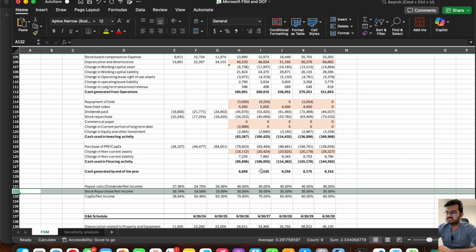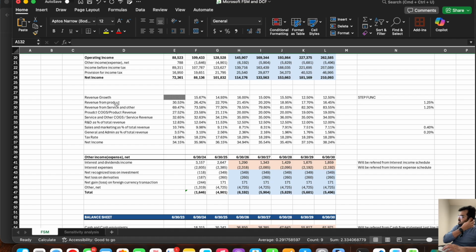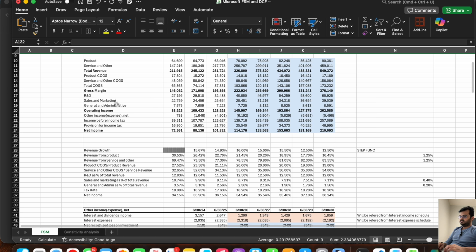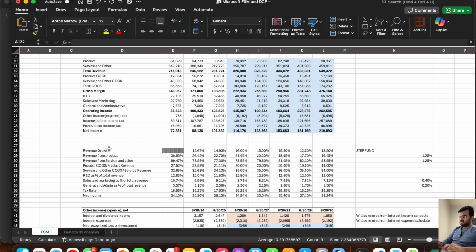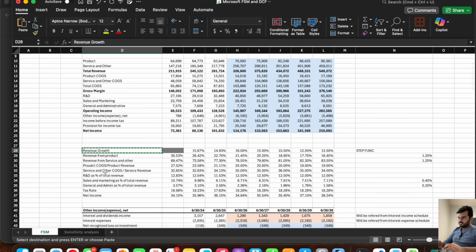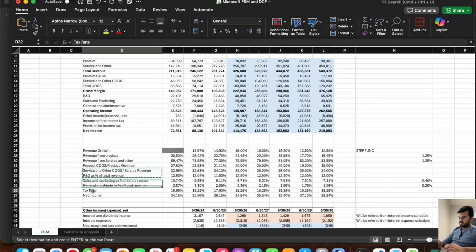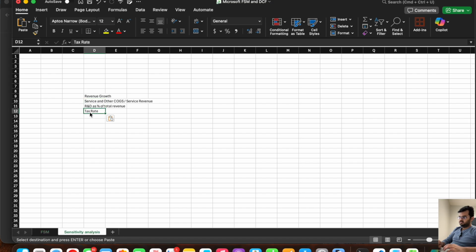The beauty is, since everything is integrated, if you just do a sensitivity analysis and integrate it, everything will reflect. But now I'm not going to do anything on payout ratio and stock repurchase. As I discussed, I'm going to do the 4 different items here in the income statement, which will in turn reflect in all the other parts of the statement model. So let's get started. I will just copy paste these. The sensitivity, revenue growth is the first one, service and others is the second one which I would do. Then next one I will do is tax rate. So these are all the 4 items I'm going to do the sensitivity analysis.